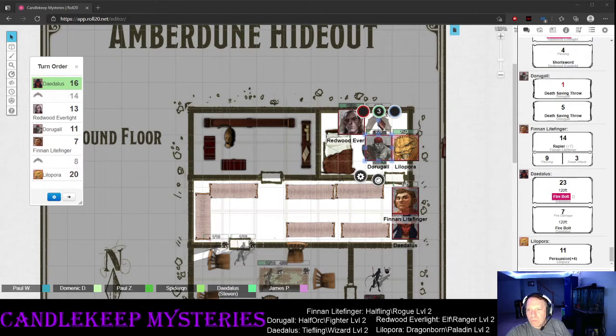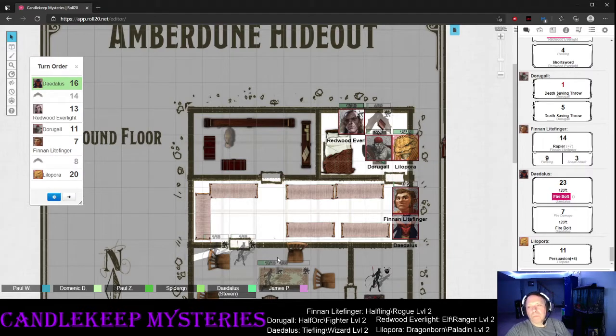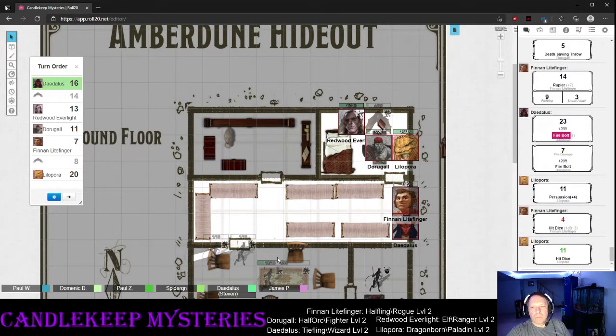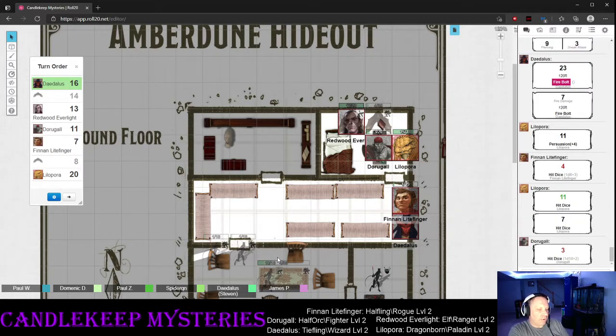And to take a short rest, if you go to your D&D Beyond character sheet and click on short rest at the top, first you can roll your hit dice to heal and then mark them off, and then you click on take short rest and confirm. Okay. So I'll let you guys get your hit points back, or spend your hit die, and then we'll hit the last room.